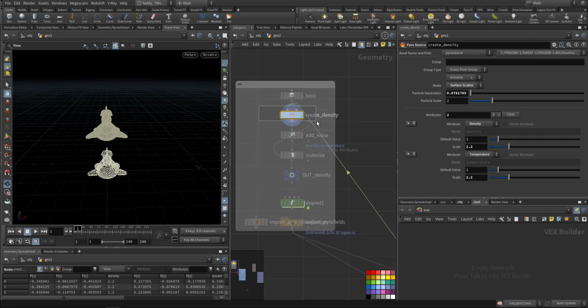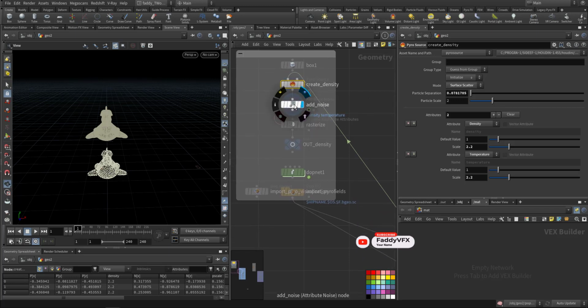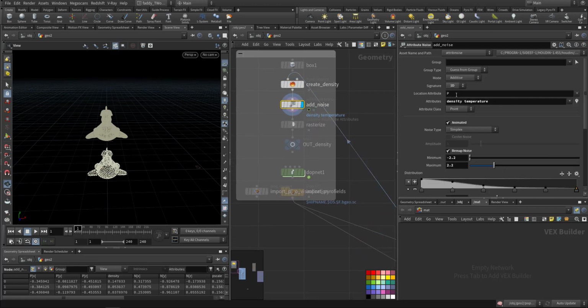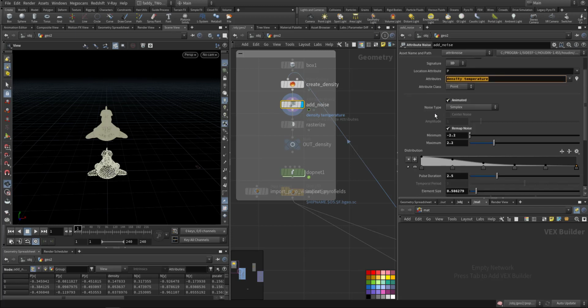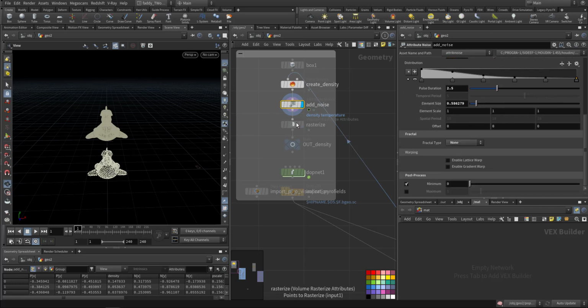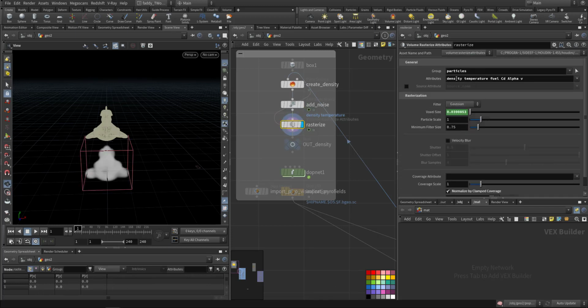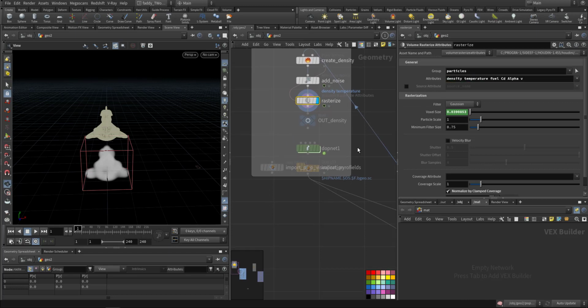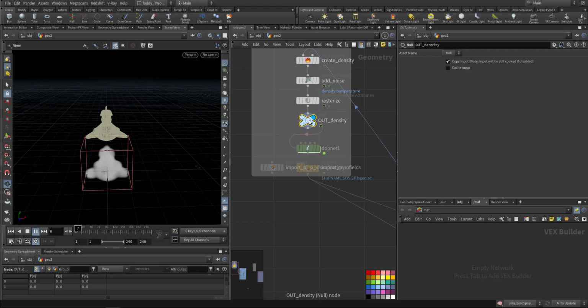So I created a Pyro source, and I'm scattering from the surface, adding a little bit of noise to the density and temperature, which is animated also. These are the default settings. I rasterize density and temperature, fuel, and this came by default, and I'm out.